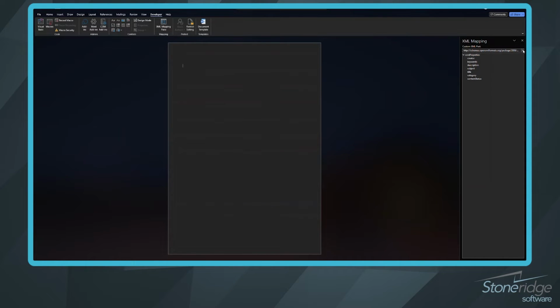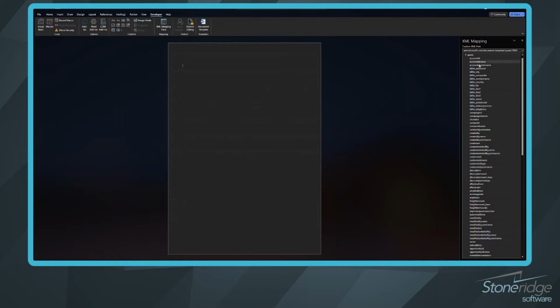It's going to open up a window on the right side of your screen. From here, go ahead and hit that drop down and go down. It should be the second one from the bottom, above Add New Part. You should find Document Template Quote. Once you select that, you're going to see Quote show up, and that's going to give you access to expand it to show all of the fields that are available for you to map into your quote template.